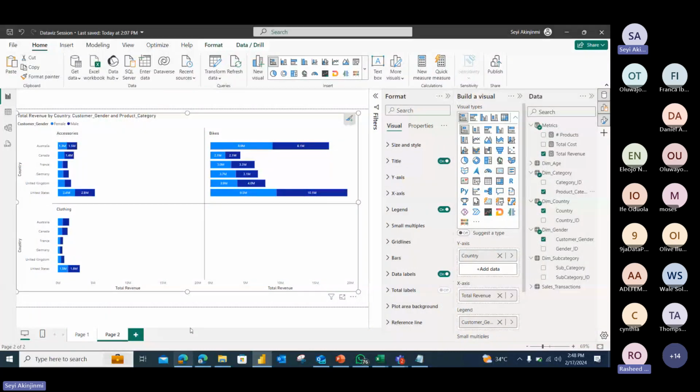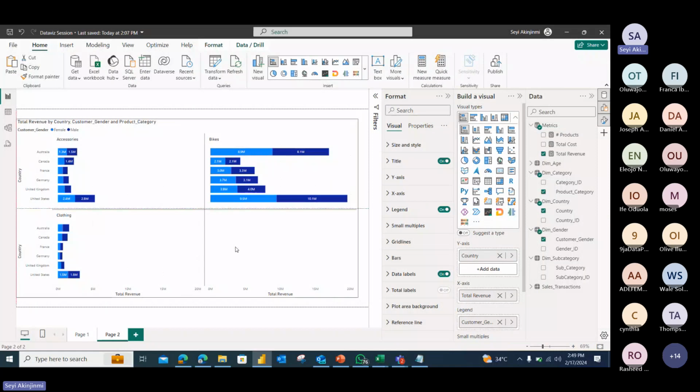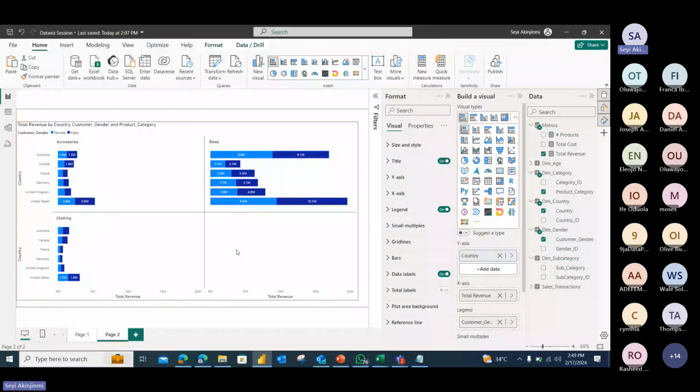So you can see that with just these few metrics, we've been able to flesh out something from our reports, right? You can see how sweet the report is coming. But we don't need all of this now. I just needed to tell you how you come up with all of this.